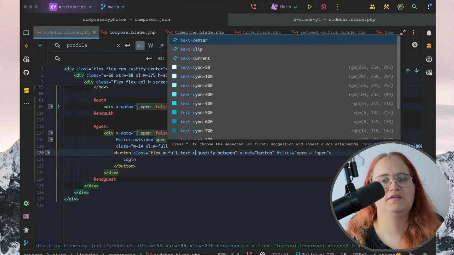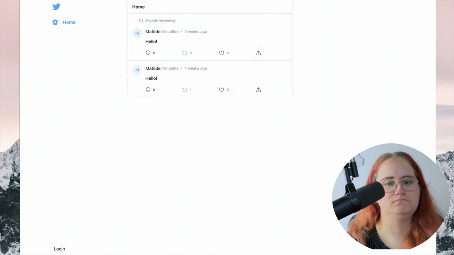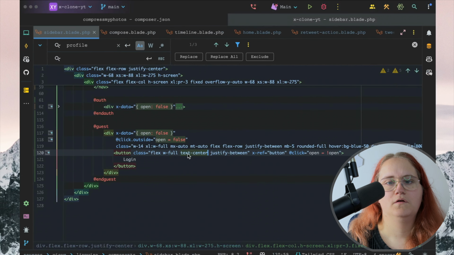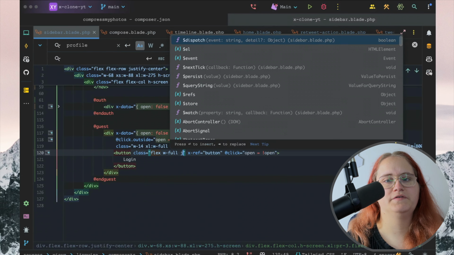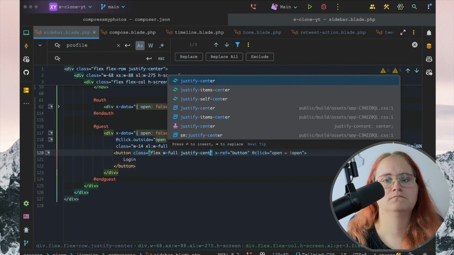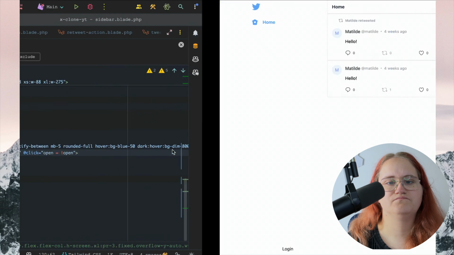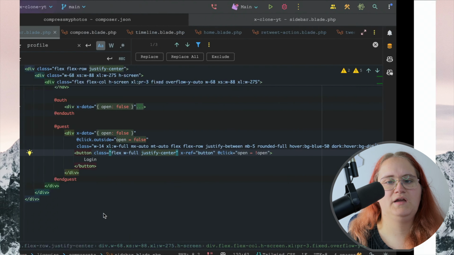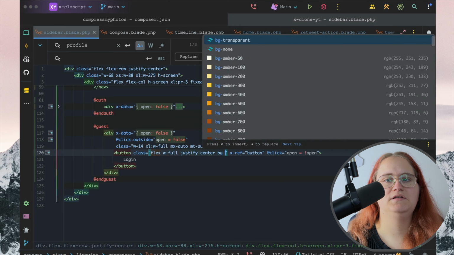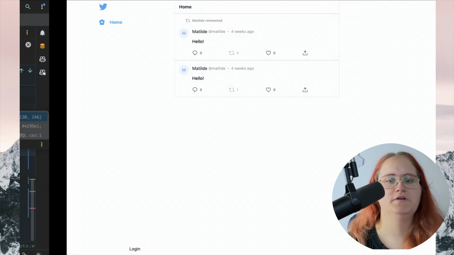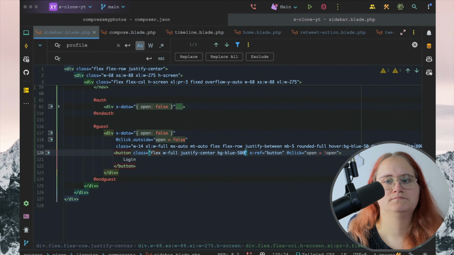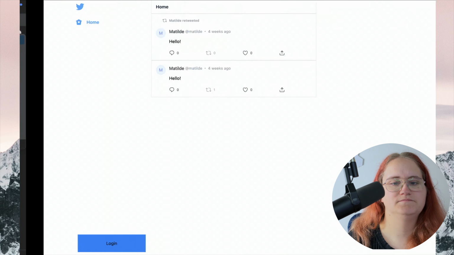And then we just need to say text center. Oh, sorry, justify center. And let's have a bg-blue-500 for now. P5.